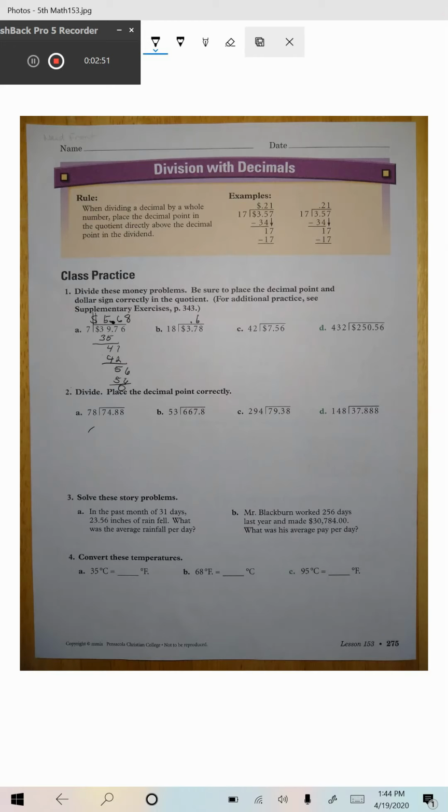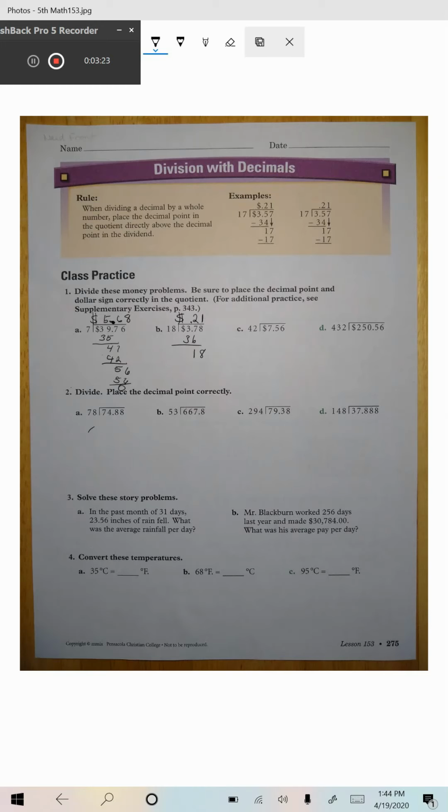All right, and that's, let me try this again. It's a 2, not a 6. Okay. There we go. All right, 18 times 2 is 36. Remember, you don't have to have that decimal there. Just pretend like you can, when you divide, just divide even if you didn't have the decimal. And that would be a 1. Okay? Put your dollar sign, because this is money.